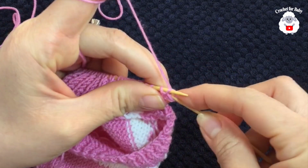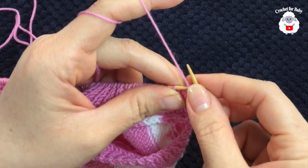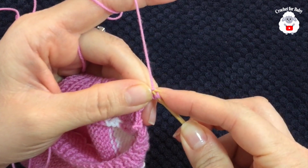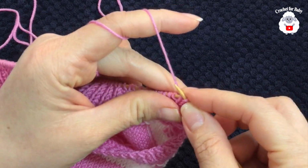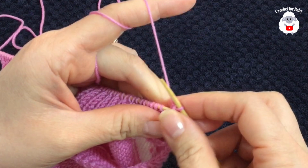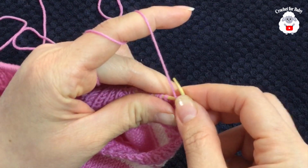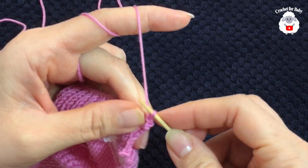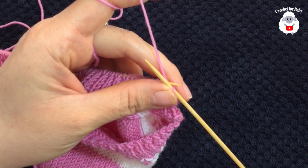So here I'm going to knit the first stitch, purl the next stitch. Now bring this first stitch over the second stitch that we just purled, like this. Now the next stitch we're going to knit, bring this stitch over the stitch that we just knitted. The next stitch you're going to purl, and bring this stitch over the stitch that you just purled. And that's all I'm going to do all the way to the end. So continue like this and I'll meet you there to show you what we need to do next.